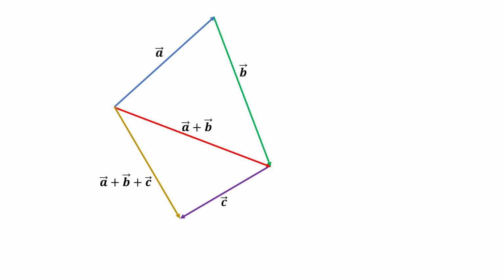So now let's get rid of the middle vector. And what do we see? We see that really the rule of adding three vectors is similar to one of the rules we had for two vectors. We just take those three vectors, put one after another, and the sum of those vectors is going to be the vector that connects the beginning of the first vector with the end of the last vector. And that works for 3, 4, 5, 10, 100 vectors. All right.